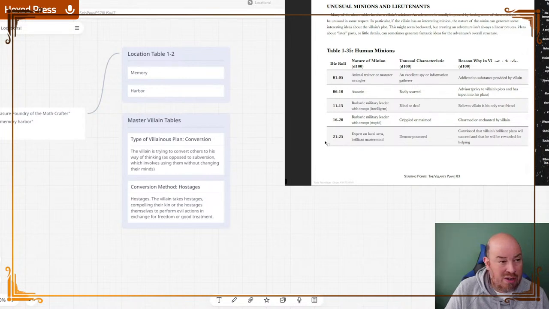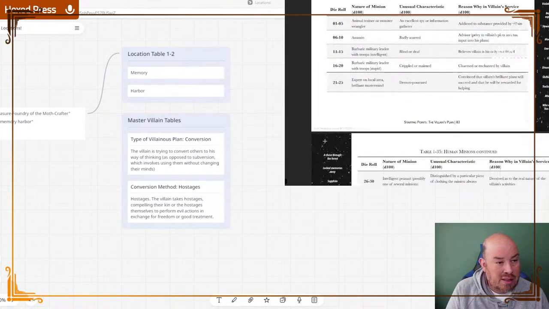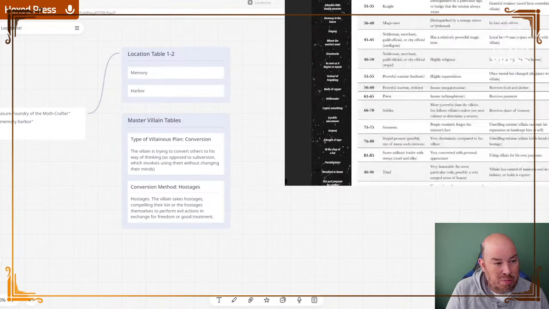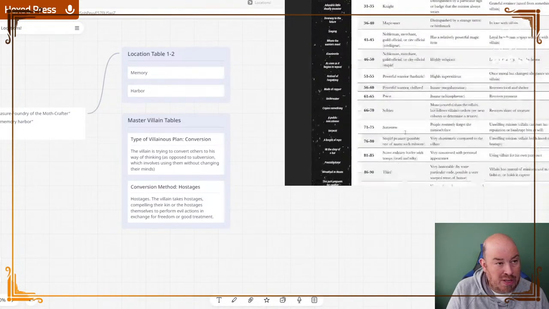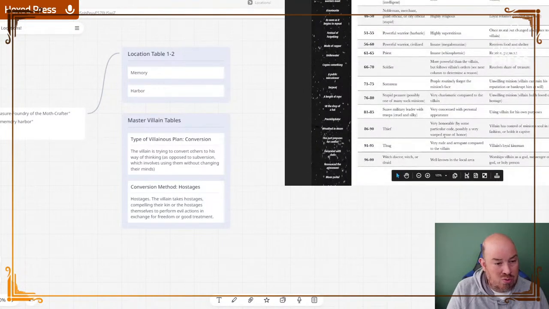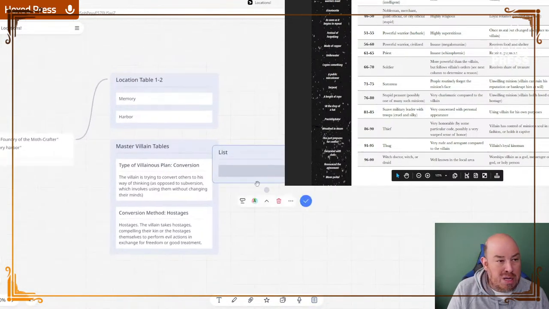All right, so let's find out who is our minion. Ooh, 90. And this is a human. We got human minions here. So our 90, we have to roll multiple times. Yep. All right, so we'll need a minion table. Minions.